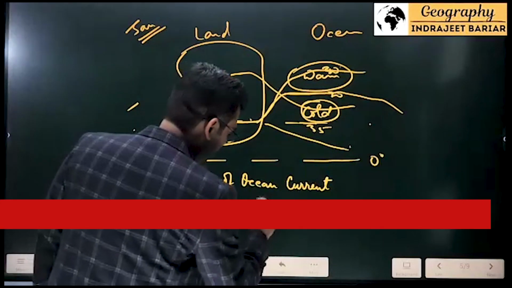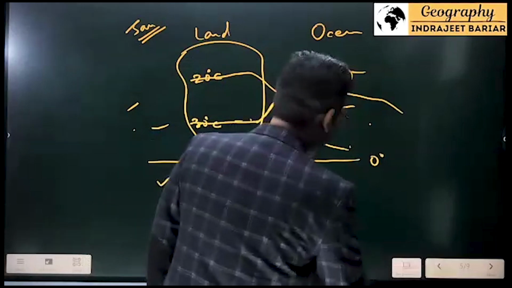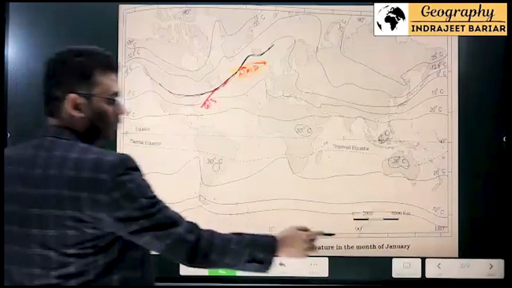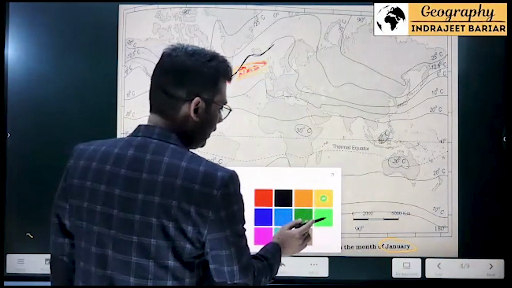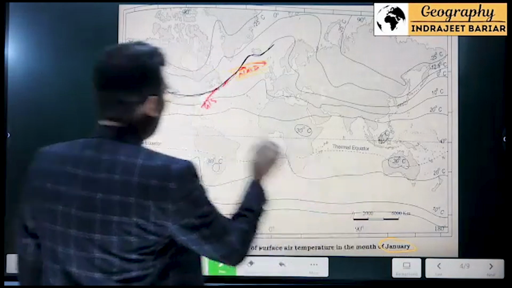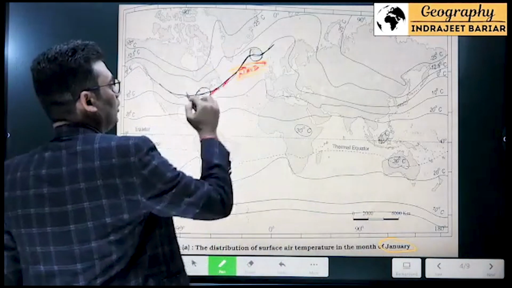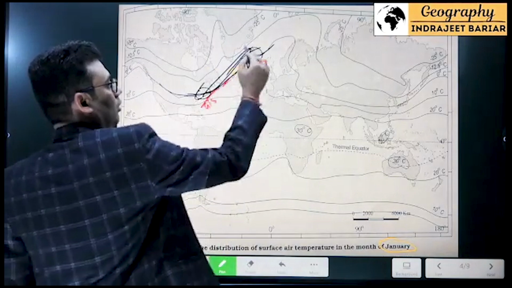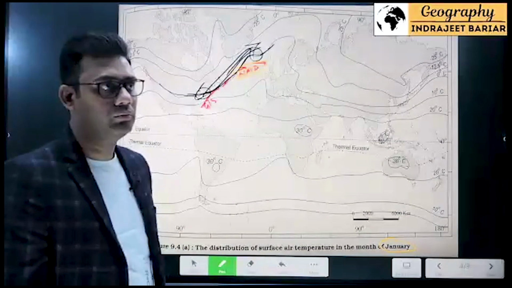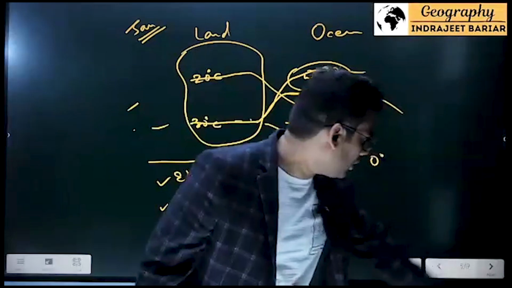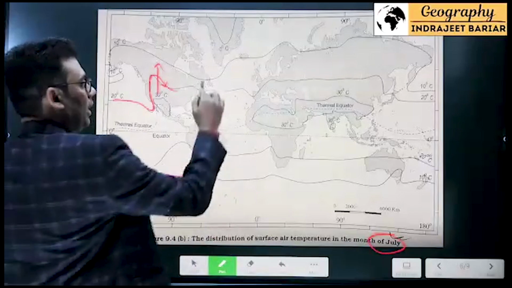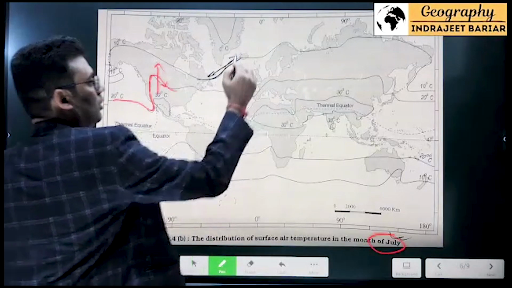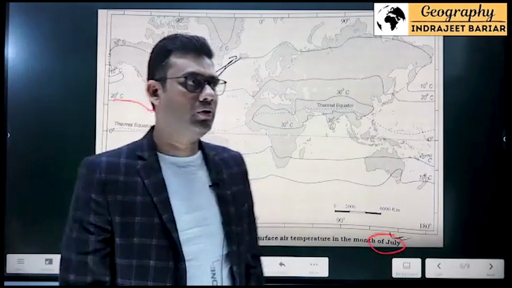Land water differential. Now this land water differential, if I observe again in this map, this is January. And if you see the deflections, the deviation will tell me the land water differential. The deviation from here to here, this much is the deflection. Correct? So here we are seeing the deflection. Whereas in July, if you see, July is summer in the northern hemisphere, and now if you check, the deflection is only this much. Where do you see more deflection? January or July? January.